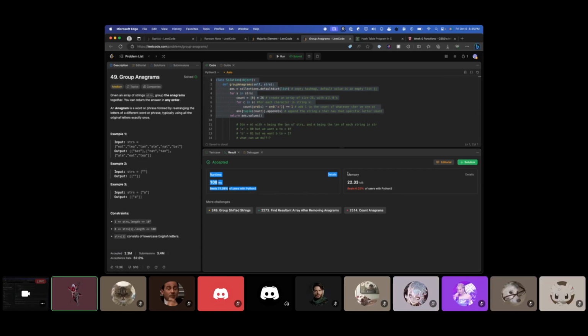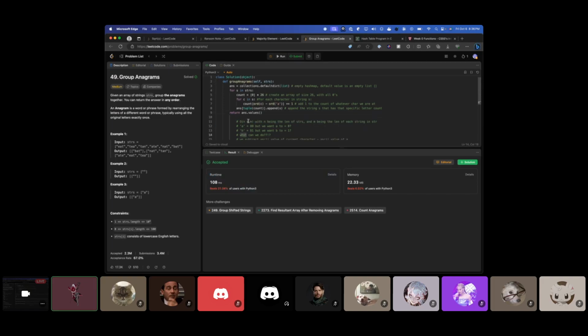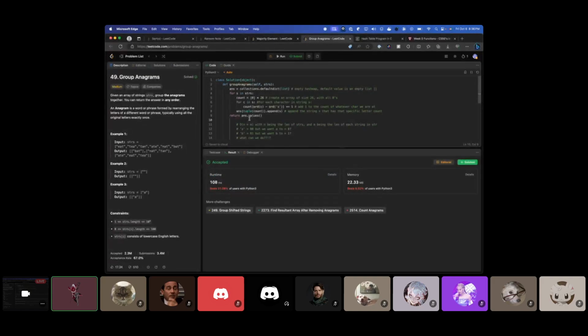Java will always be faster than Python, and C and C++ will be way faster than Java every single time. That's just the way of the languages, but they all have their pros and cons. You don't have hash maps in C, so you'd have to make your own. So, you win some, you lose some. For this, you're just trying to solve the problem, so your runtime will be slower than Java, but your big O, which is n times m, is the one that people care about in technical interviews. They don't care if your runtime is 5 milliseconds because it's Java. Does that make sense?